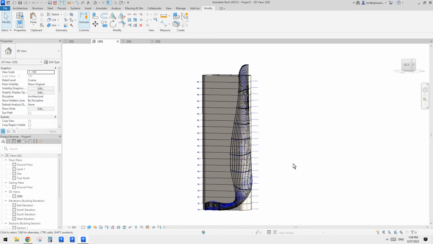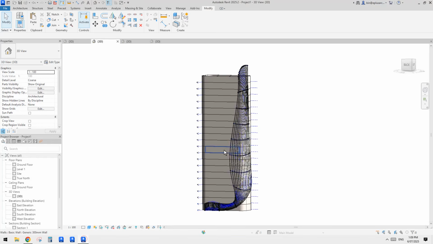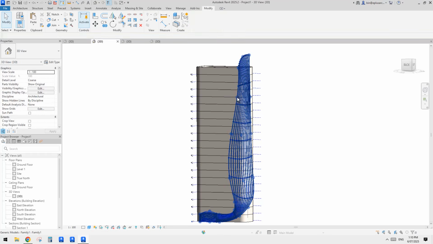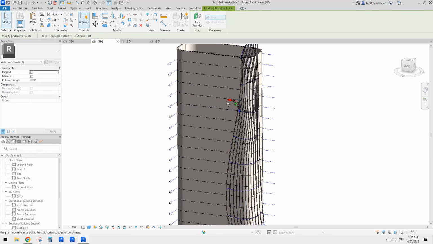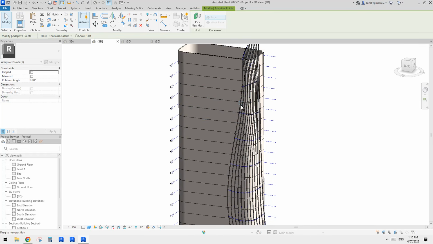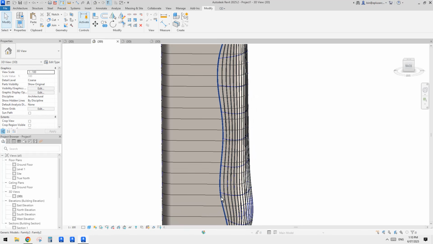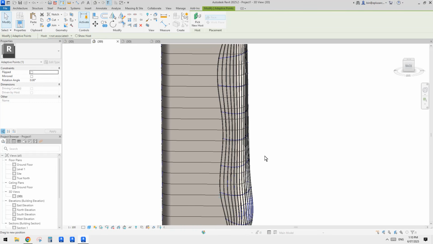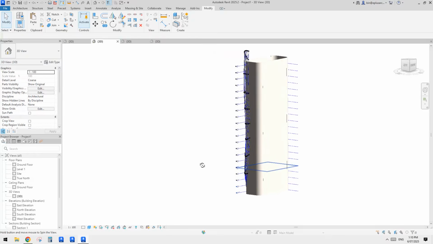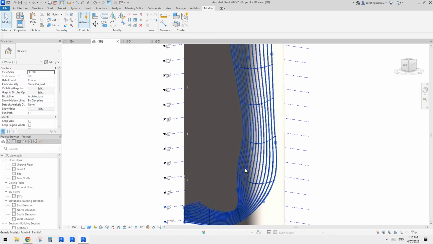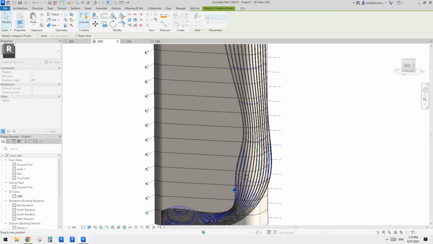Okay, so I know it's not perfect, but this is how we can achieve it. You can still adjust. For example, I want this one to go out, and depending on the complexity of your model, it might take some time, and also depending on your computer power. Mine is quite slow, so it takes a long time to change. But if you have a good gaming computer, I guess it will be much faster. So I think this is it. Maybe I'll upload this file so you can have a play.